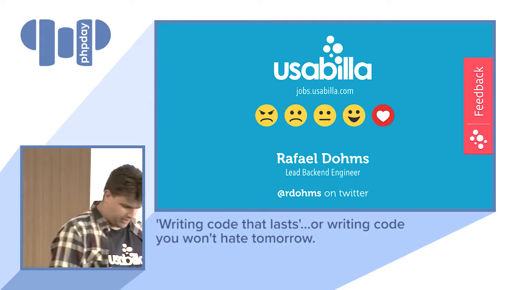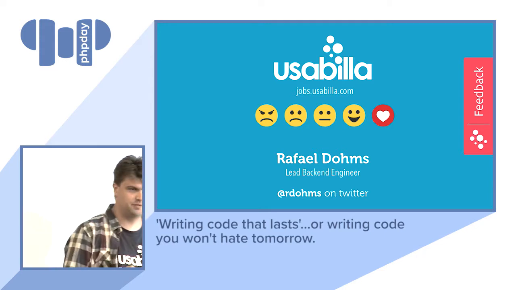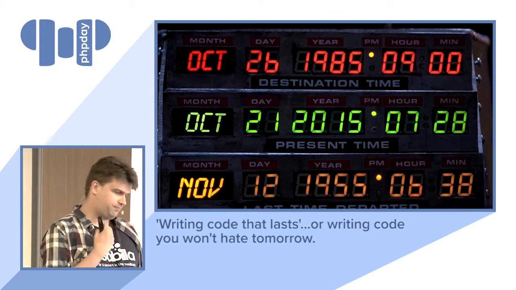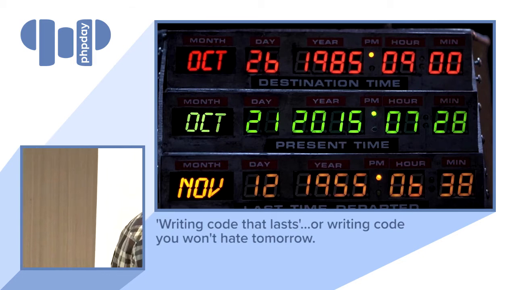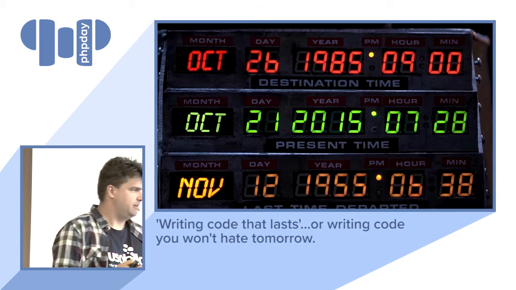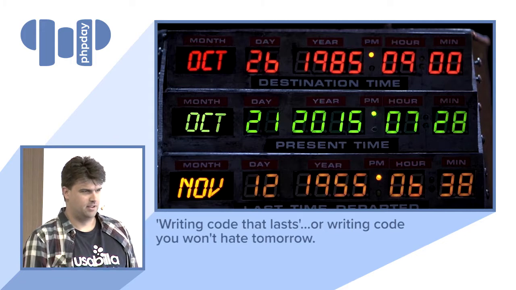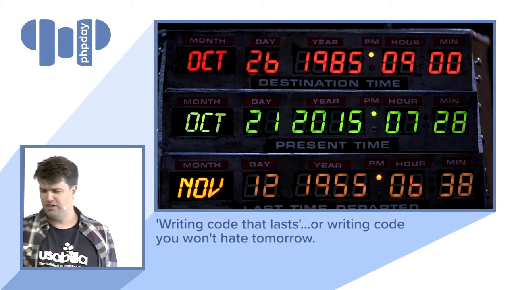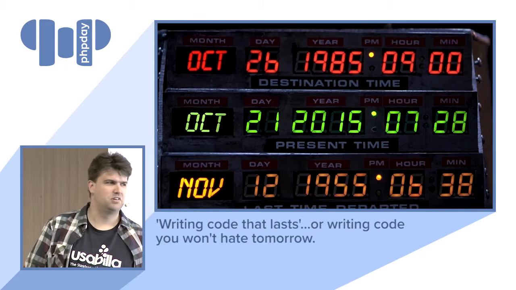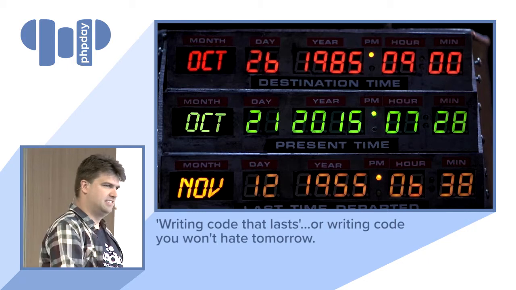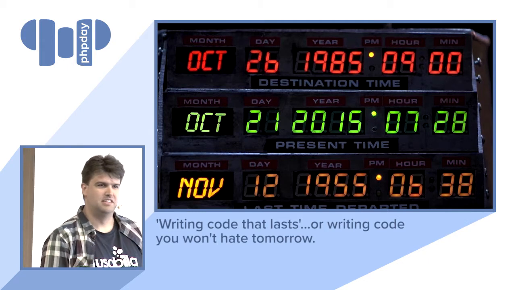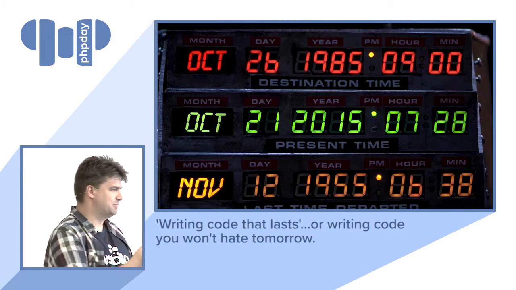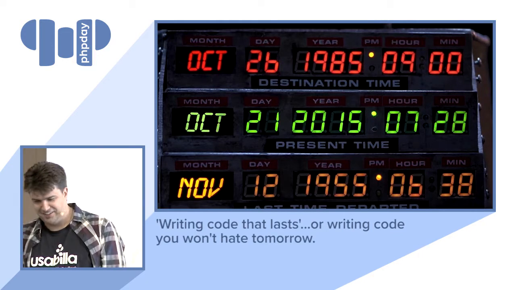So apart from that, because you don't care, where do I want to start? First of all, I think we should go a little bit further in the past, right? Because in the past, there was this guy called past Rafael. And past Rafael made lots of mistakes. He was an idiot. He had no idea what he was doing. He didn't know what tests were. He just kept writing classes that had 500 methods. It was amazing, right? How many of you have that past experience with yourself? You remember this? Oh yeah, the great code you used to write.